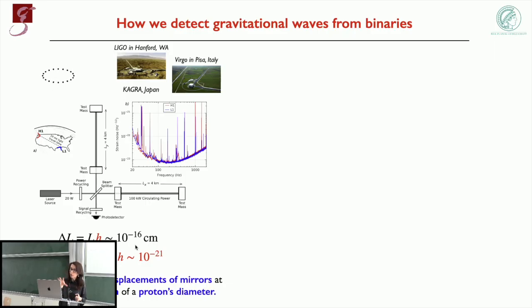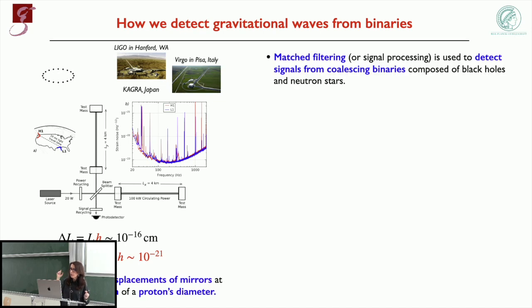So this is the way in which the waves are detected, but for our talk today, I also want to introduce another fact which is quite important. In the case of gravitational waves from binary systems, we have the luxury that we can predict the signal in advance by solving the Einstein equations for 2 black holes or neutron stars going around each other. And so we use signal processing, or matched filtering. And I have a little animation to show you how it works.